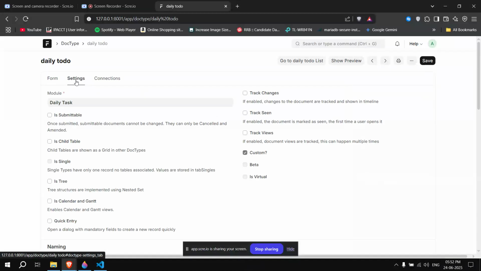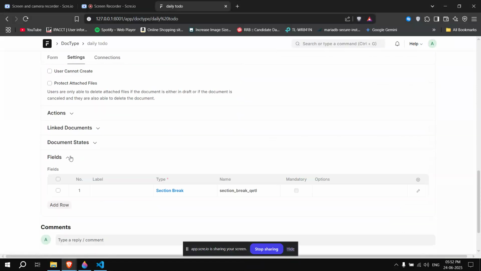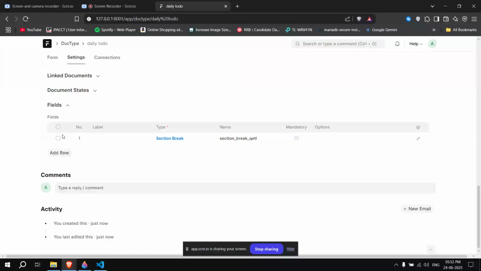So now let's create the fields first. Okay. Let me first of all tell you what type of fields we should put inside our daily todo application.